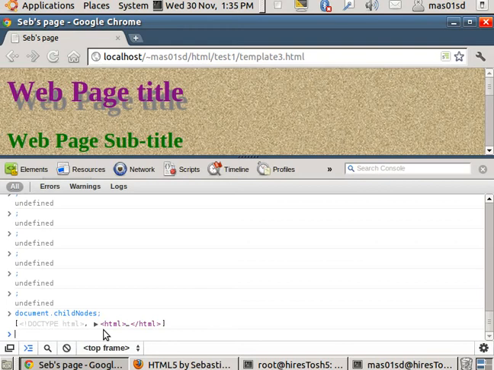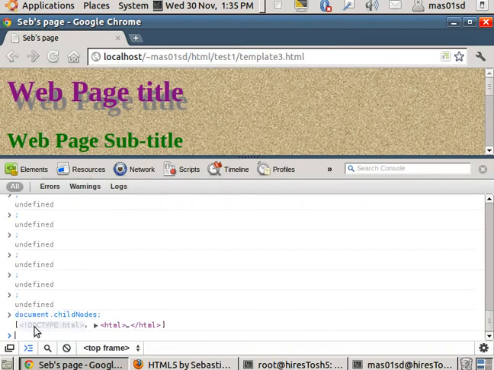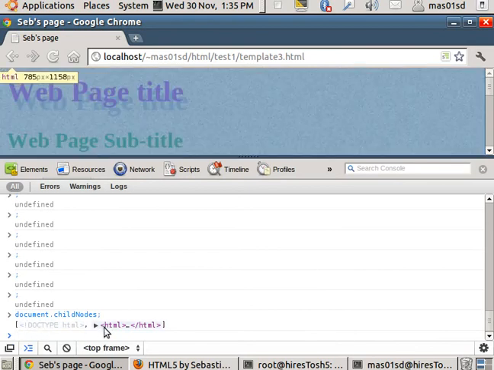Right, that tells us the document consists of two elements. There's the doctype thing at the beginning, which is that one line at the beginning of the source, if you remember, and then the whole thing is enclosed in a begin HTML end HTML tag.